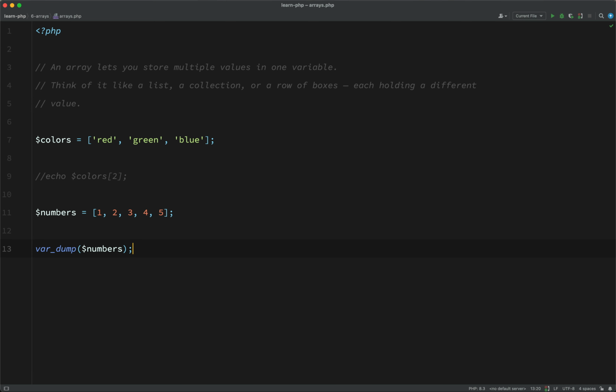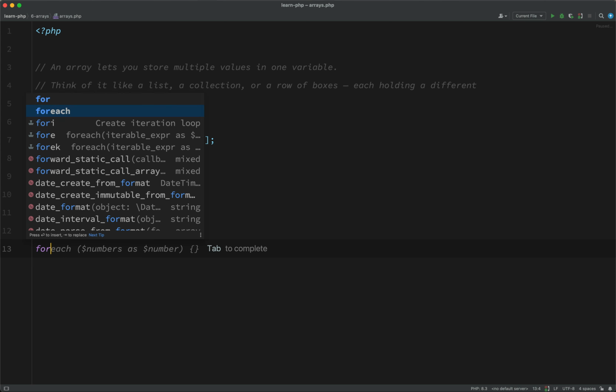Okay, so now let's have a look at a couple of things that you can do with arrays. We're going to look at looping in the next one, but we'll have a short introduction to it here. If you wanted to loop over colors and do something with each item in there, or loop over numbers, you can use something called foreach.